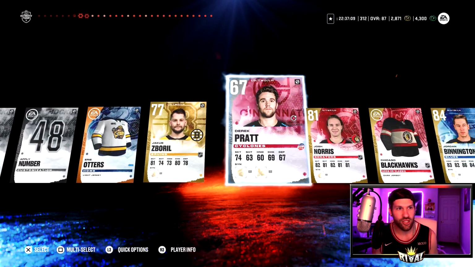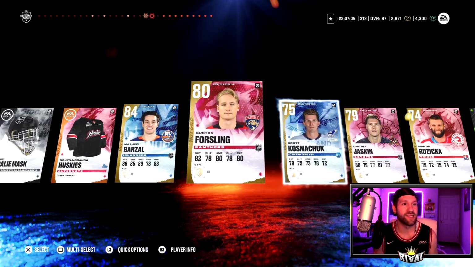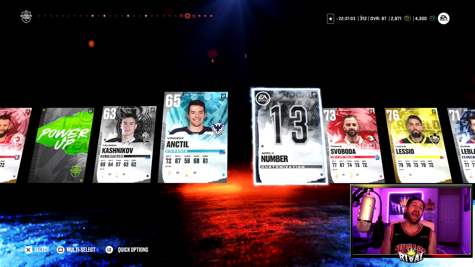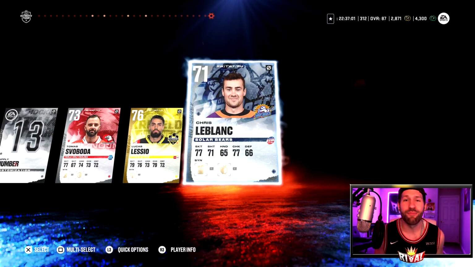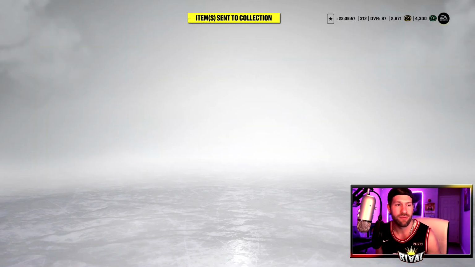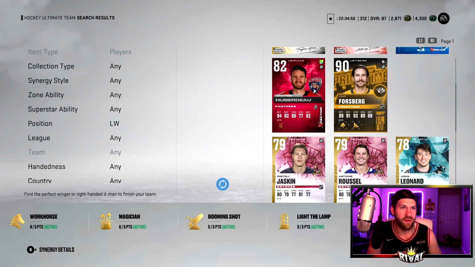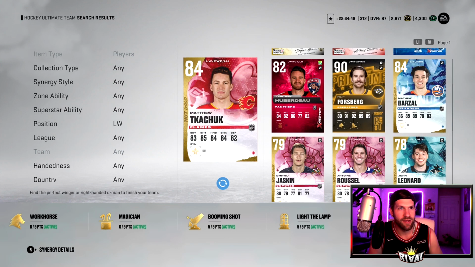They gave us a bunch of trash, didn't they? 81 our top pull, 84 Barzy, a power up. Okay, you know what? I'm pretty happy with that. We get an 84 Barzy and a power-up collectible. I'll take it. I thought about putting Barzy, but I don't want to get rid of distributor, so we're just going to let it be.